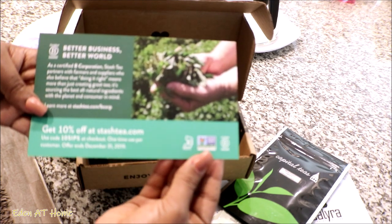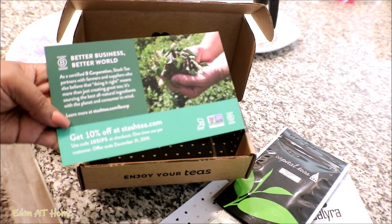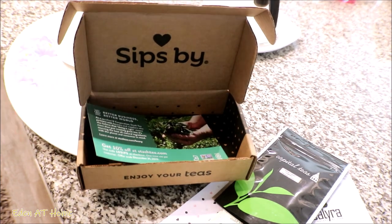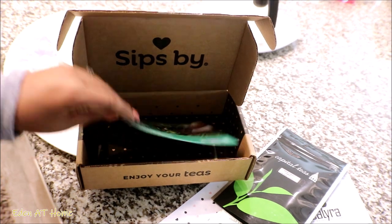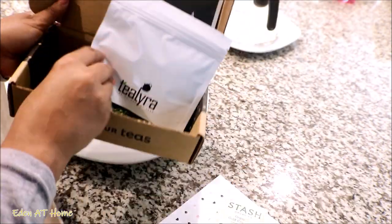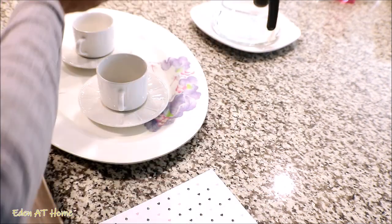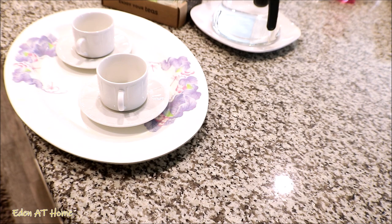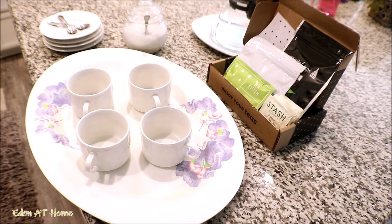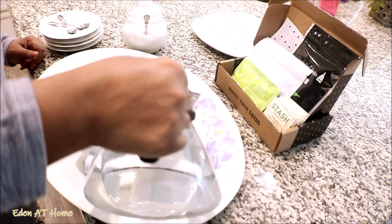And the third one I got is from Capital Teas. This is White Cosmo Organic Tea. I cannot wait to taste this one too. The fourth one is Tea Kitten. That one looks very good too. And we have a coupon from the Stash Tea Company, so this is what I get for this month. The greatest thing about SipSpy is if you love one particular tea, you can order it whenever you like.